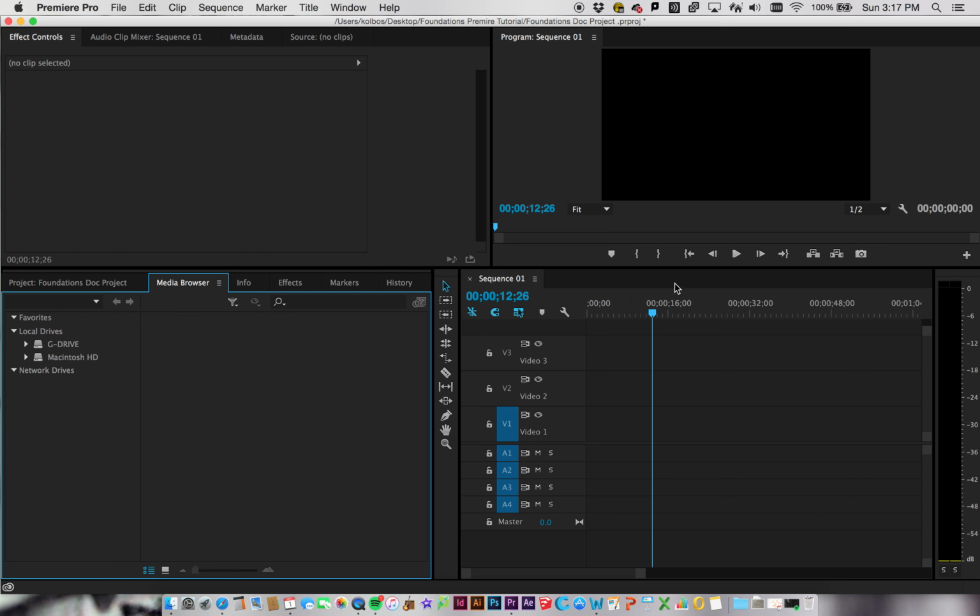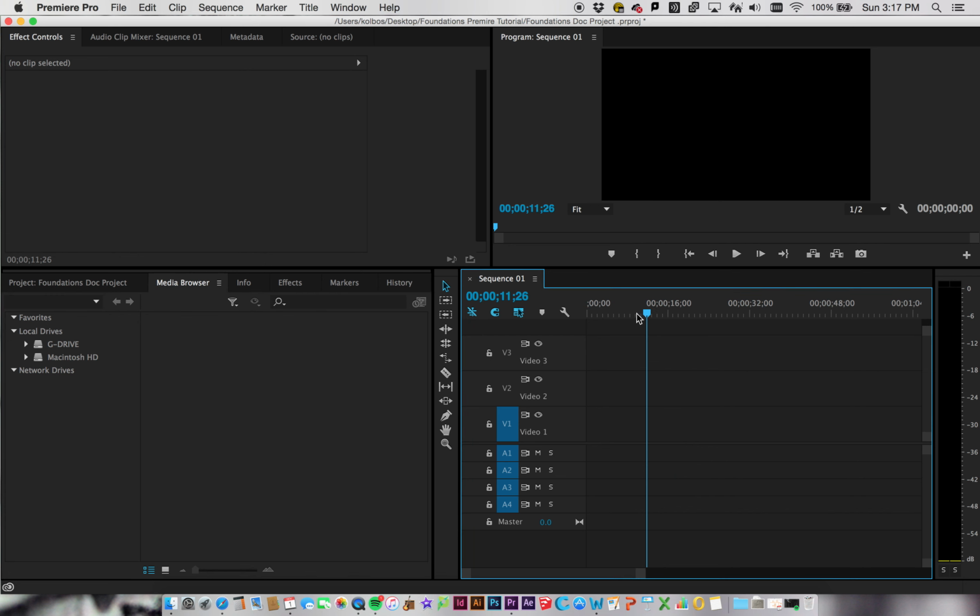The most important thing to know now is that everything in both After Effects and Premiere runs on a timeline. It's this little 0, 0, 0, 0, and that tells you how many frames, seconds and minutes of footage you're looking at. So the timeline is an important thing. You want to make sure you know what it is and where to find stuff in your projects with it.